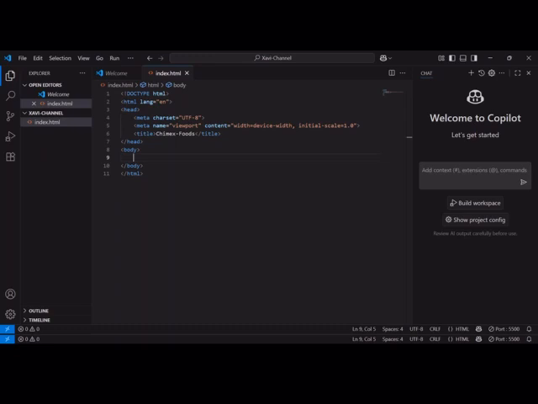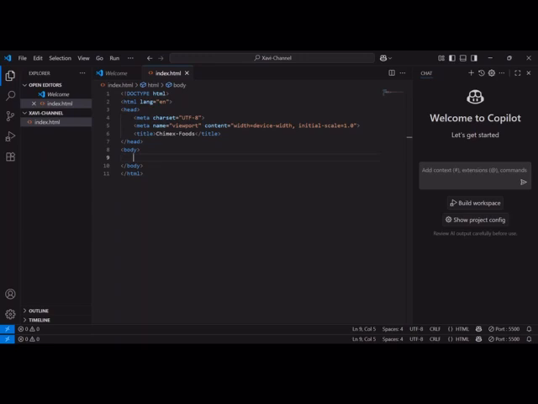For us to use the headings tag, we actually have 6 subtags under it. We have H1, H2, H3, H4, H5 and H6. I'm going to be using all of them in this video, or showing you how to do so.